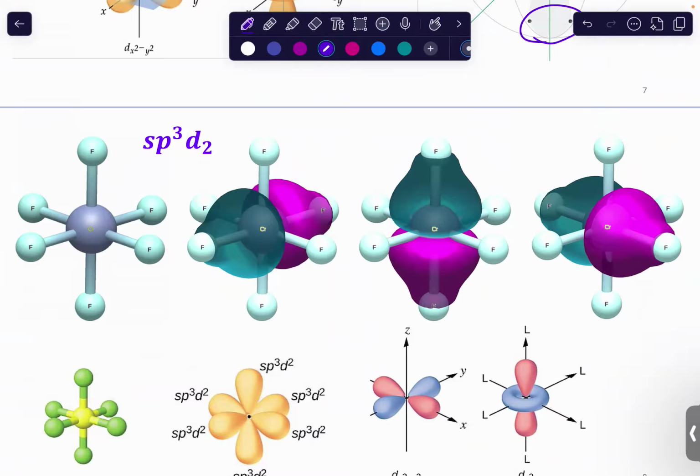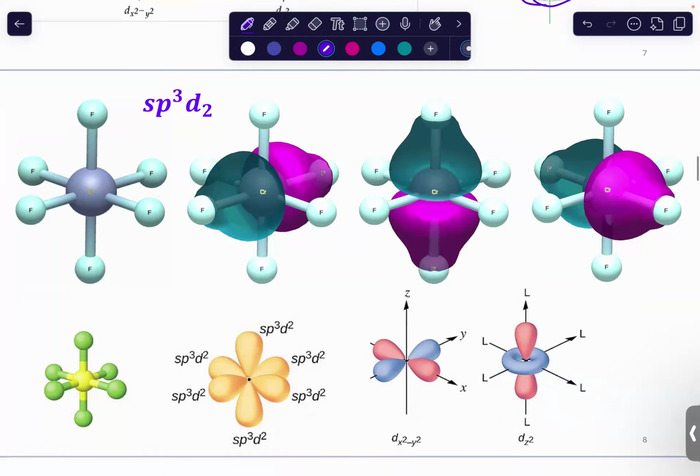If you see down at the bottom, I just accidentally hit the underscore instead of the caret mark. But here you see we have chromium hexafluoride, so a nice standard octahedral geometry. And so you're going to get a combination of your S, all three of your P's, because you see your PX, PY, PZ coming into play. And then your D's, you're going to get a good mixture of dx squared minus y squared and dz squared. Because you can see how both of these are going to be valuable, and especially since we're using a metal, those D's are available, they're going to come into play.